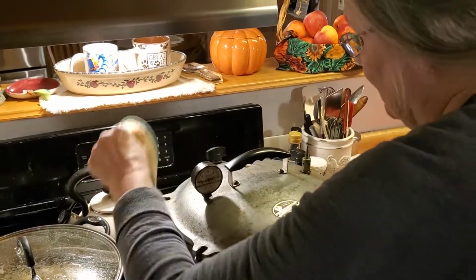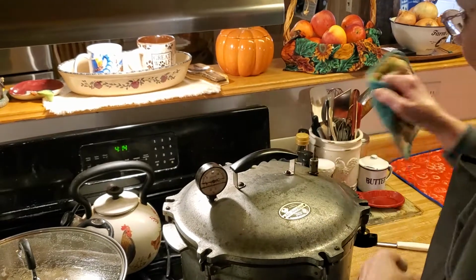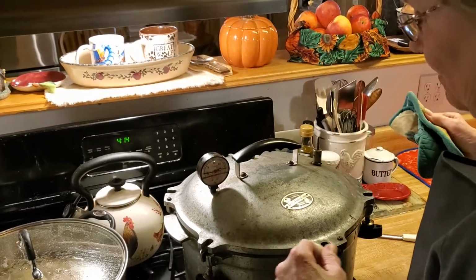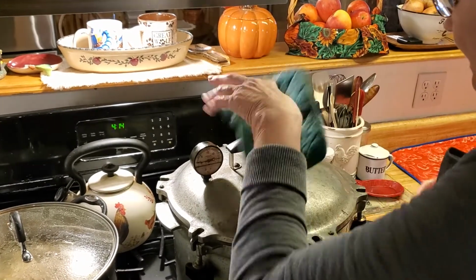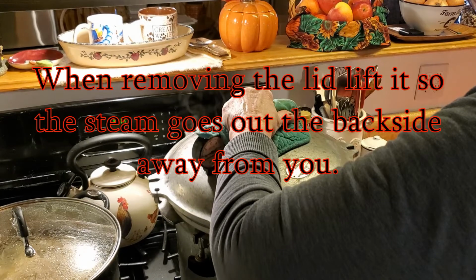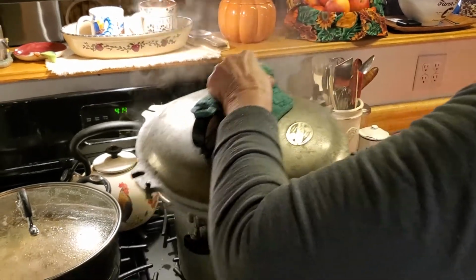But you know, a lot of people are scared of canners, but there's really nothing to be scared of. And a lot of people are scared of canning because they hear so many things against canning and about the cleanliness and all that, which I know you are definitely supposed to be clean.